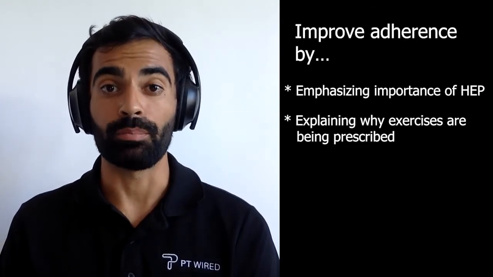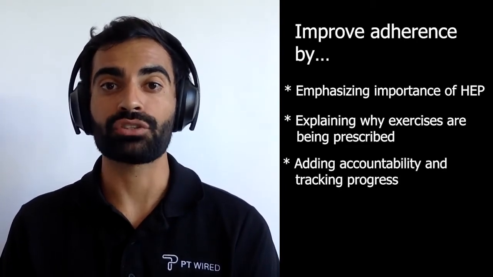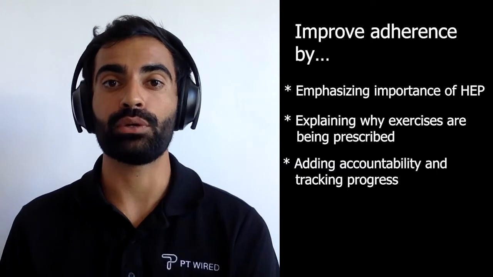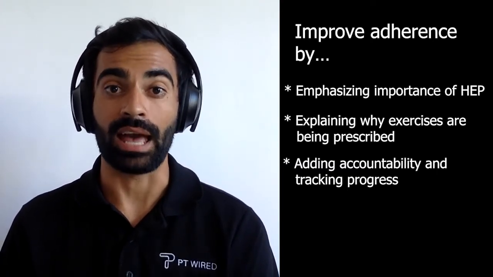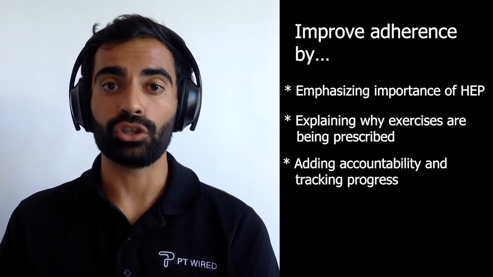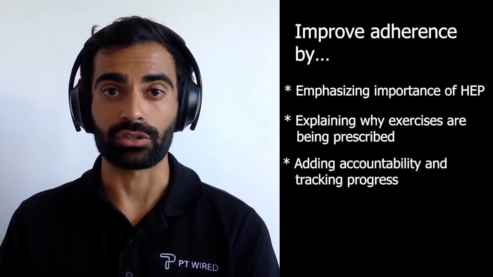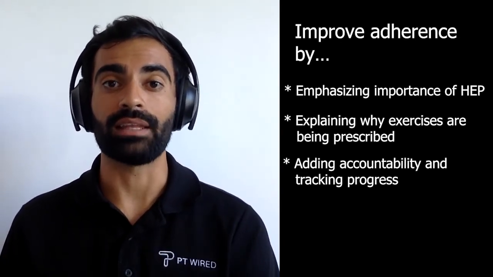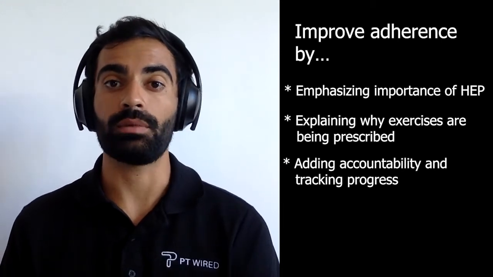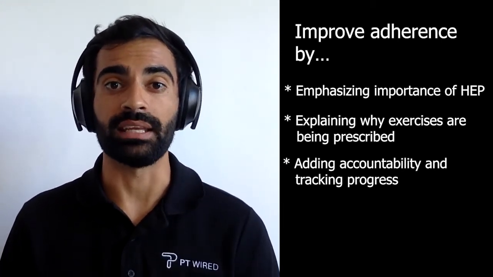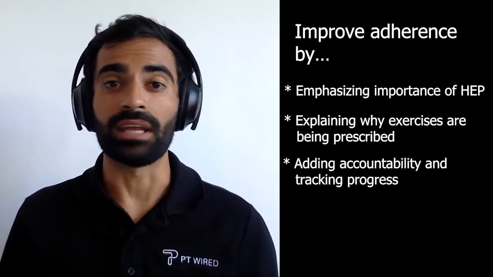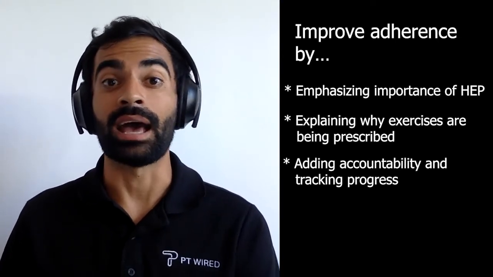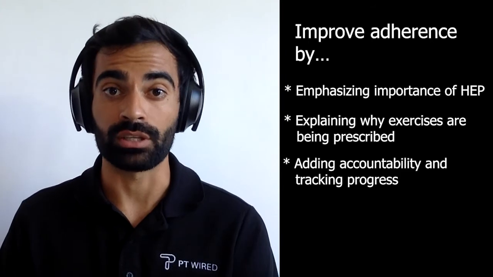Another big piece here is accountability and progress tracking. If you can have some type of patient engagement software or home exercise program that allows you to track patient progress in between visits, the patients will be much more likely to actually do their exercises. Accountability is a huge piece of behavioral modification for home exercise programs. If you have something where you're able to track that patient's progress, then they're much more likely to actually change their behavior and stay committed because they have that extra support that they need, and also that extra push that they know that somebody's holding them accountable. They know that somebody's looking and seeing if they're actually as committed and as devoted to accomplishing their rehab goals as they originally said they were.